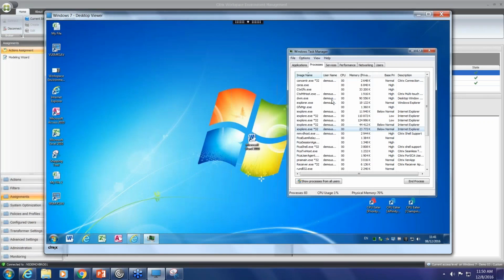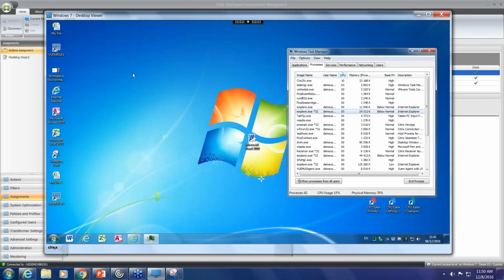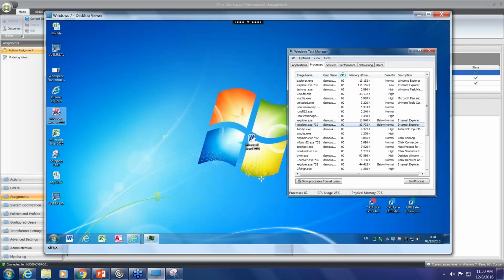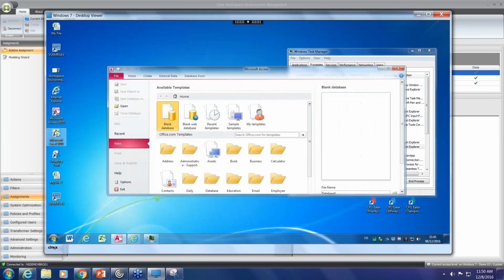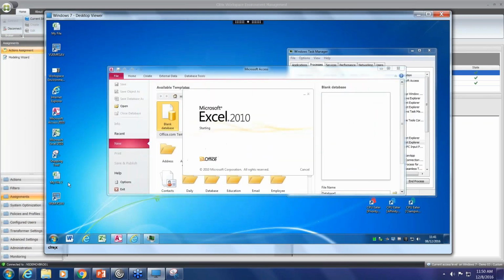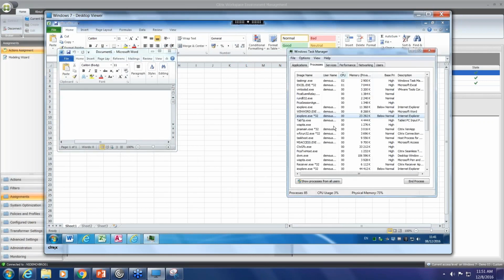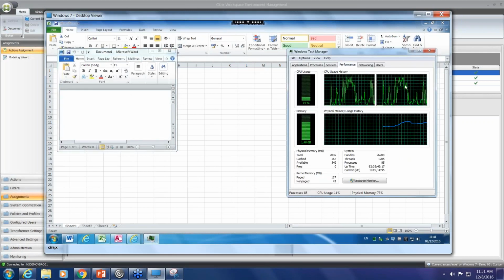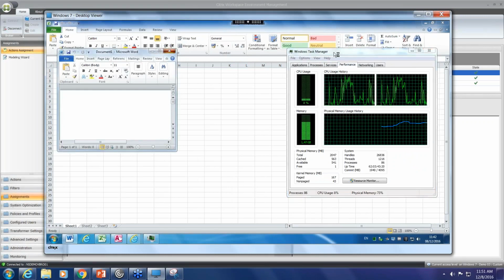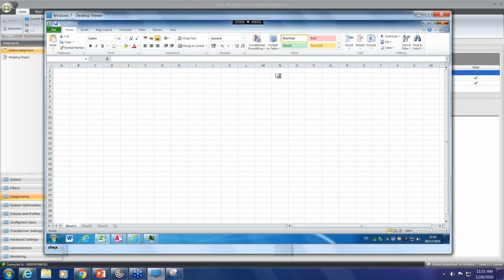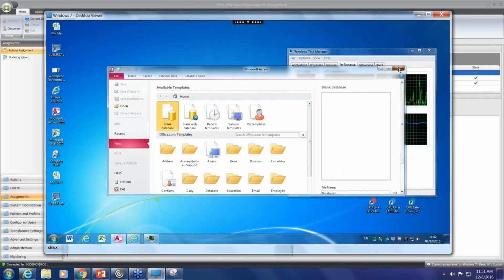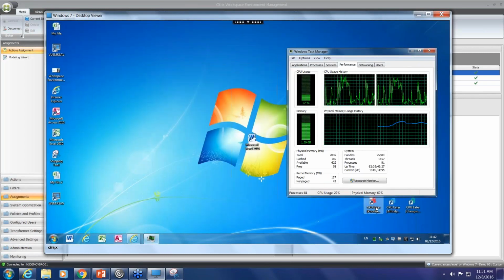So as far as the CPU goes, as of right now, I launch Access, I launch Excel, I launch Word. Everything works just fine. Everything's what I expect it to be. Our CPU utilization is bouncing all over the place, but it's what you'd expect for a normal user, just like your brand new computer from Best Buy, right? It's fast, it's good. So now what I'm going to do is I have these nasty little things.